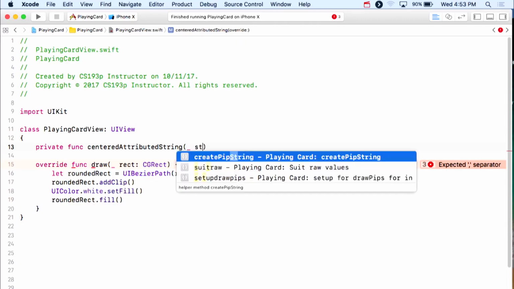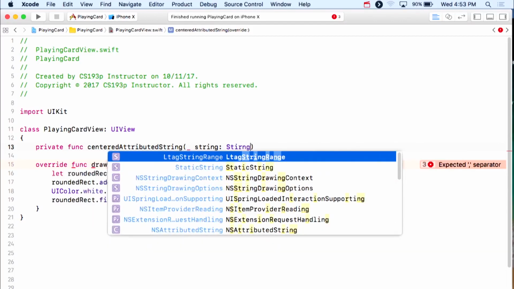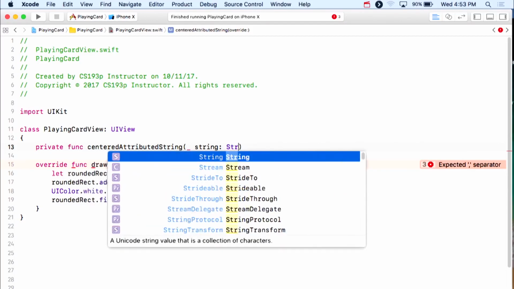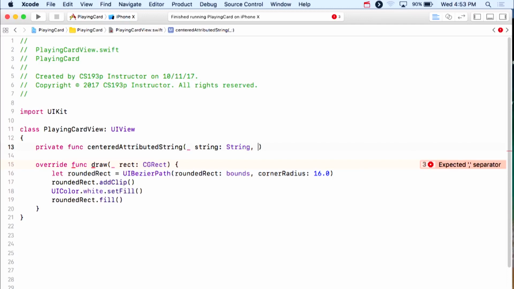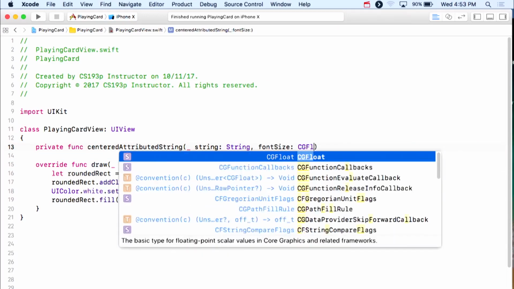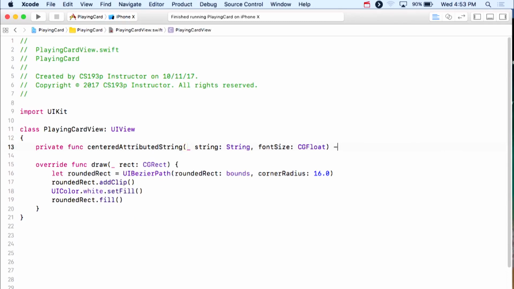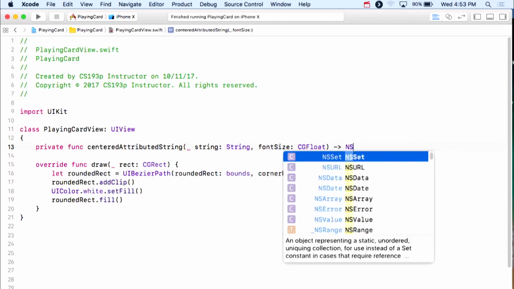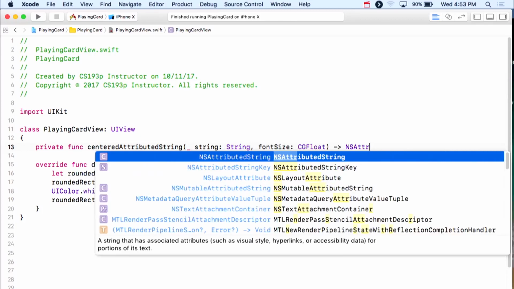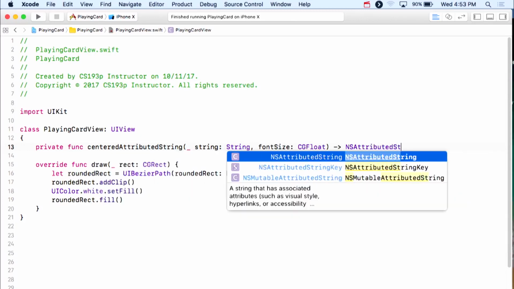It's going to take some string, which in our case is 5 carriage return heart. And it's going to take some font size. Font sizes are CGFloats, of course. All floating point numbers in drawing are CGFloats. And it's going to return an NSAttributedString.